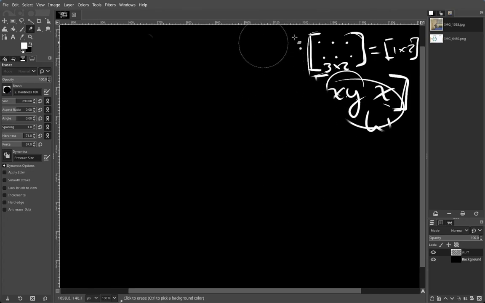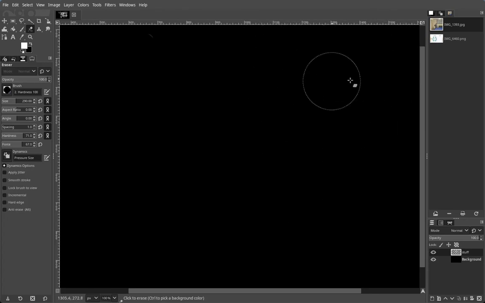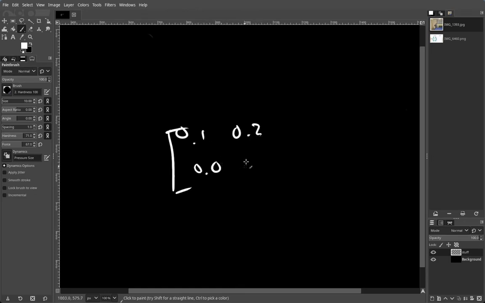Now, that's good and all, but you might have realized I said before, the matrices are random, right? We start off with a random matrix, and it's just going to be random values like 0.1, 0.2, 0.0, negative 0.5 or something, right? It's going to be a random matrix. Now, how are we going to reverse this, right? How do we know whether or not our answer is right, and how do we tune our neural network to produce the right answers given the inputs, right? That's where something called back propagation comes into play.